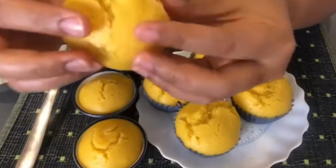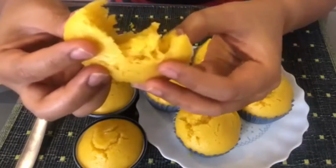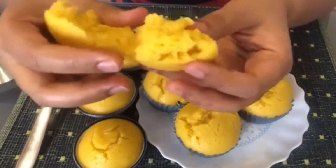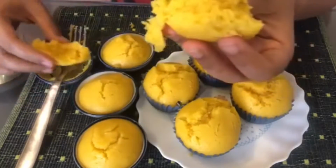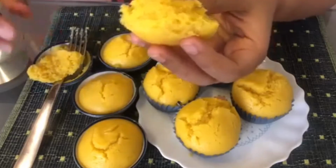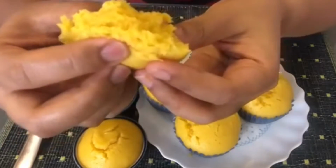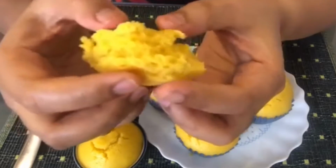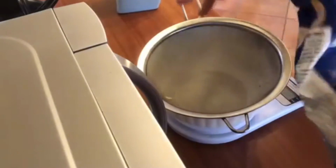Today I'm gonna show you guys how to make steamed pumpkin cakes. This is adapted from a Thai dessert. This menu is inspired by the fancy steamed palm cake, and now we change from the palm to the pumpkin. It's very soft and tastes very good.